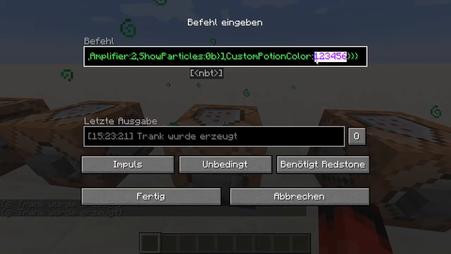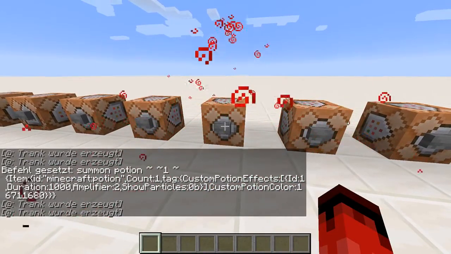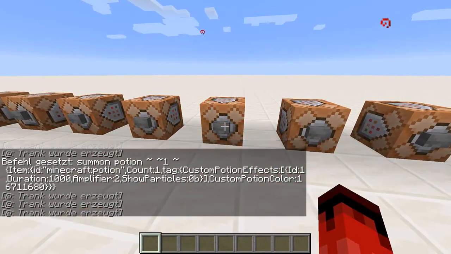And so this number is a decimal representation of a hexadecimal color value. So you go and find a hexadecimal value. So for example, you might use FF0000 for red, which corresponds to the decimal value of 16,711,680, which, as you can see, does indeed do what we expect.